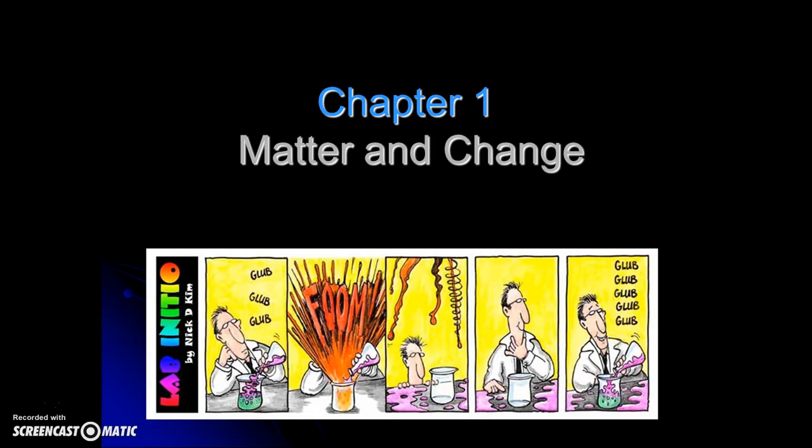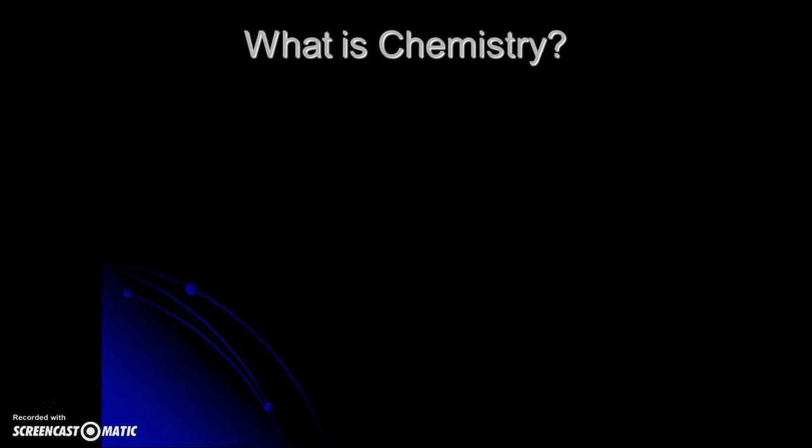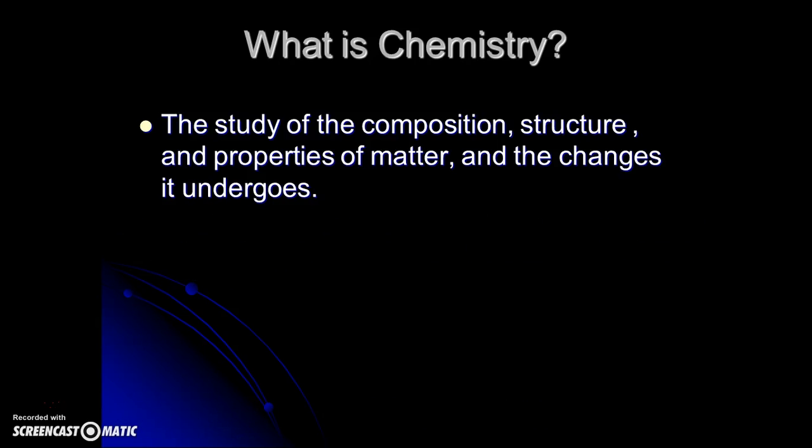All of these concepts and topics that we talk about in this chapter will go more in depth as we go throughout the entire year in chemistry. So first, what is chemistry? Well, if you look at any definition of chemistry, they're going to include 4 points. And this is the definition that's pretty much straight out of our textbook. And you'll see in a lot of textbooks that chemistry is a study of the composition, structure, and properties of matter and the changes that they undergo.